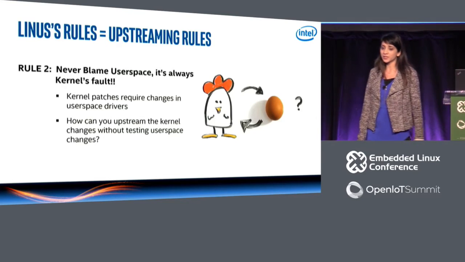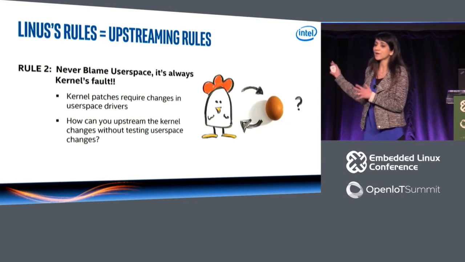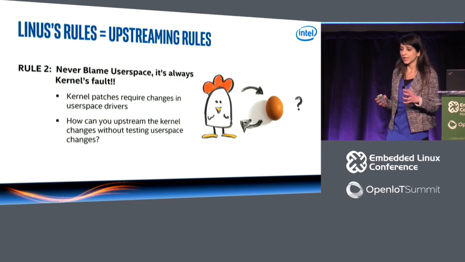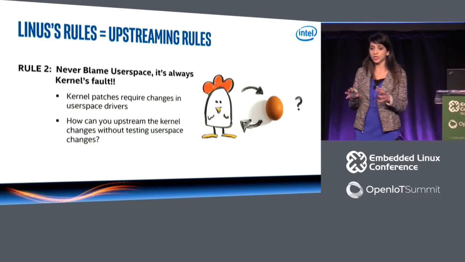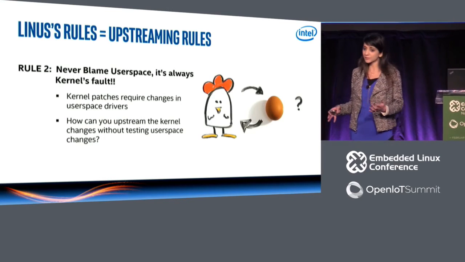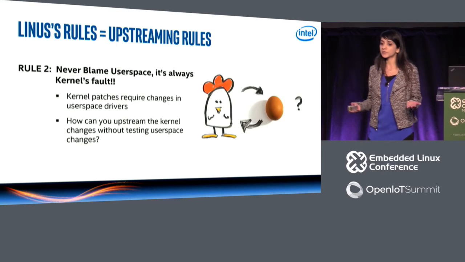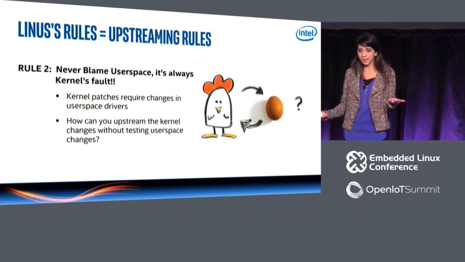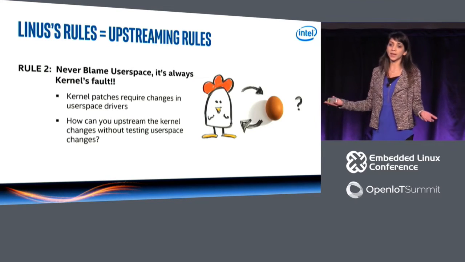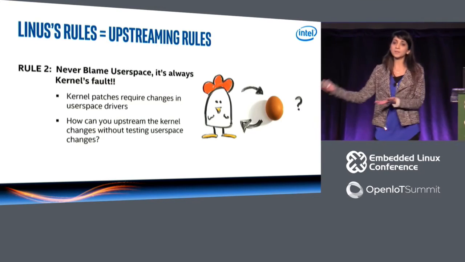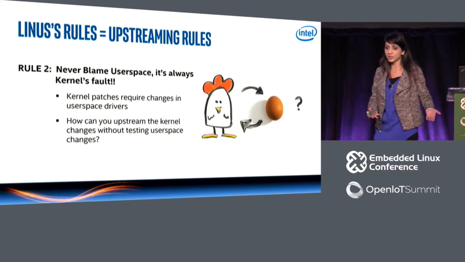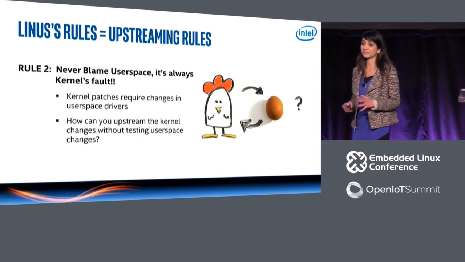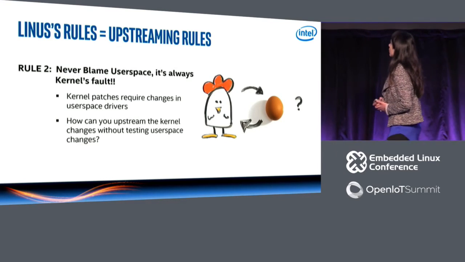And this can actually get you into a chicken and egg situation, and I was in this problem for a very long time. If your solution is implemented in the kernel and it also impacts user space and requires some changes in user space, then what do you merge first? You can't really merge the kernel patches until you have tested that user space works with that solution and that you're not breaking something in user space. But you can't merge user space because the kernel patches have not yet landed. So this is really complicated and very frustrating. So what did I do?